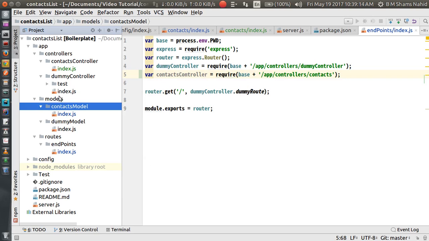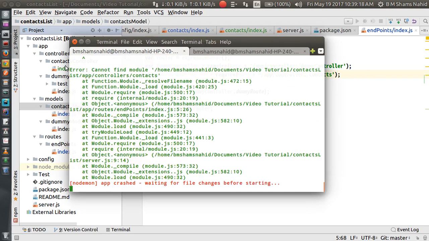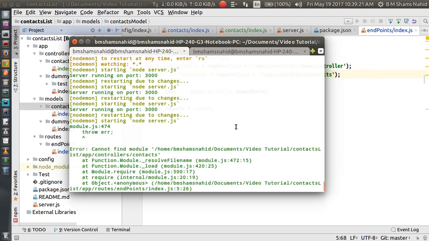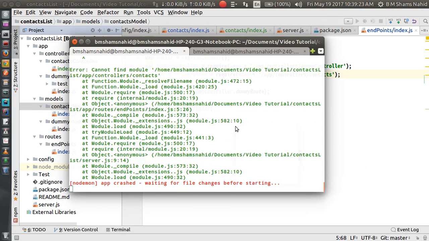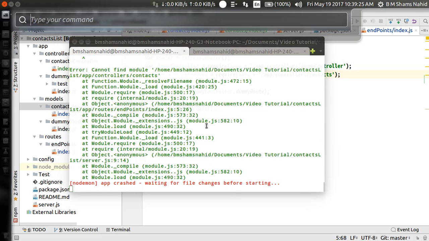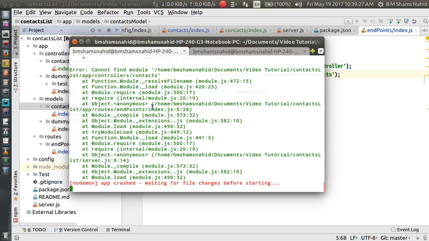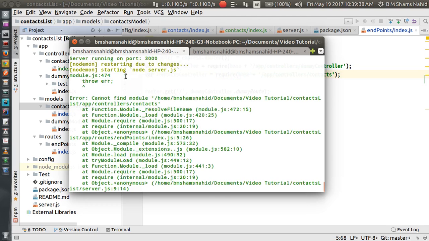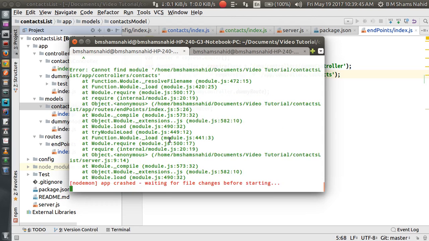Okay, since we changed this contacts model, see in our console there's an error. I know what it is, because in our controllers, contacts is not found.